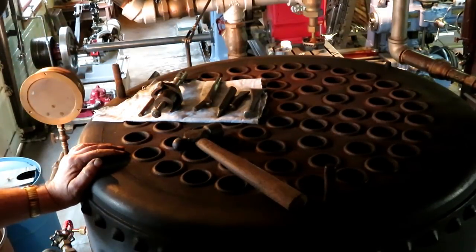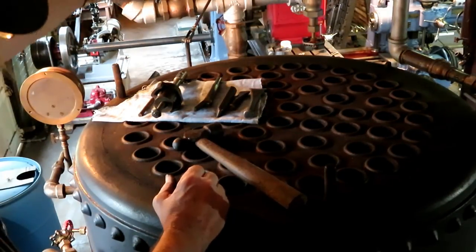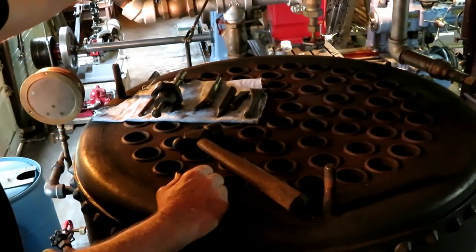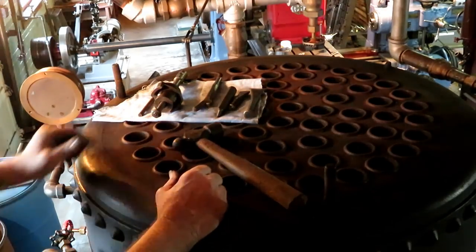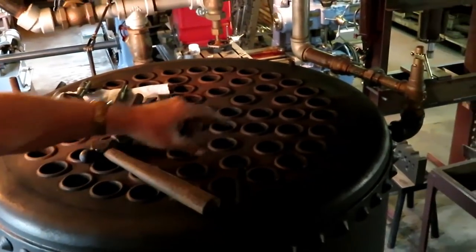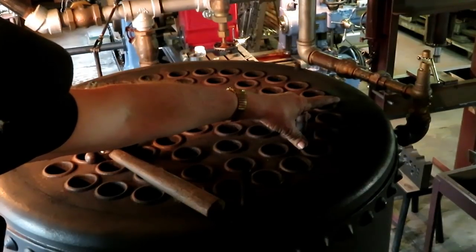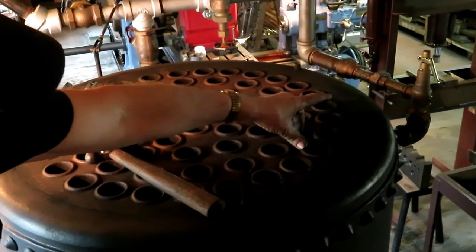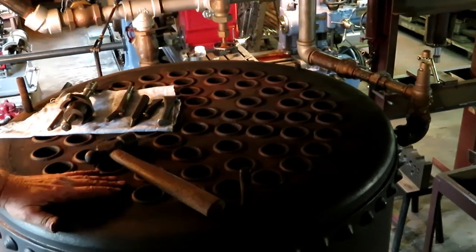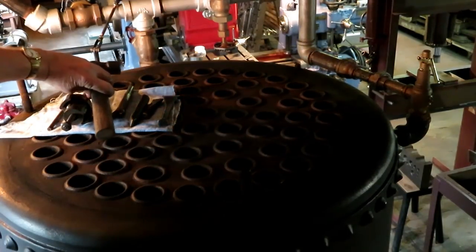So anyway, of course the bonnet fits on here, and this hooks up to this linkage, a butterfly valve in there to control the draft on the top. Over there is the relief valve, which is set for 70 psi on this. I just recently had this boiler inspected by New York State, and they gave me 10 more psi pressure than what I had been carrying. So that's a new valve.